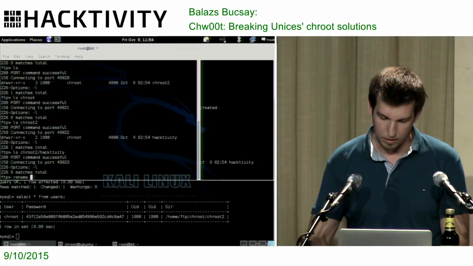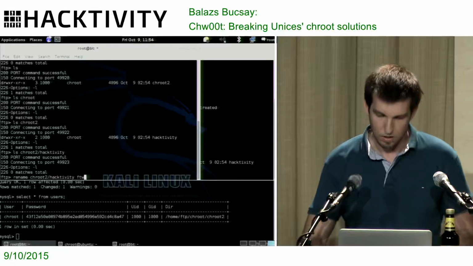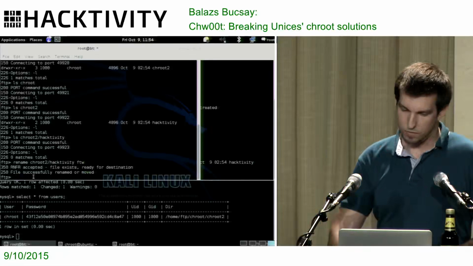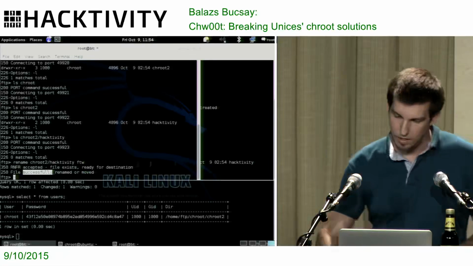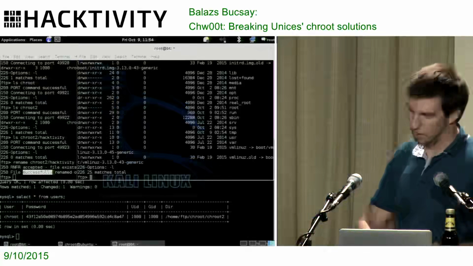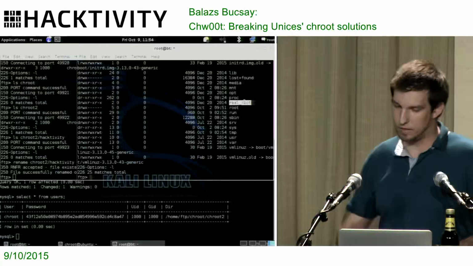But if I rename that directory to for the win, which was a successful rename, and I issue the other command, then I can access the real root. Because we are outside of that directory.